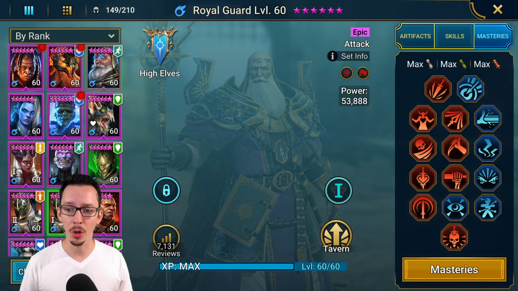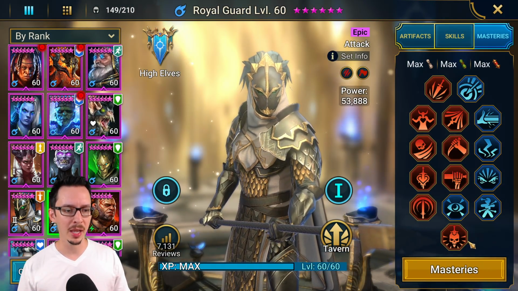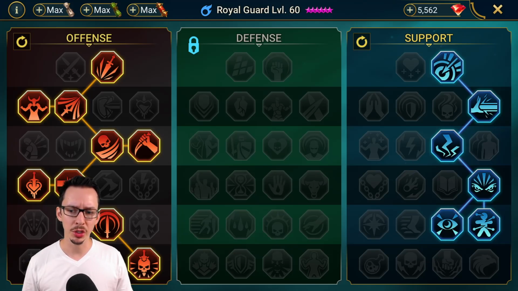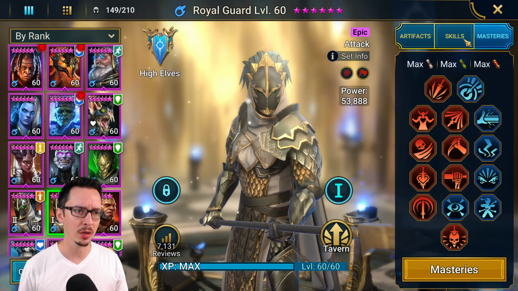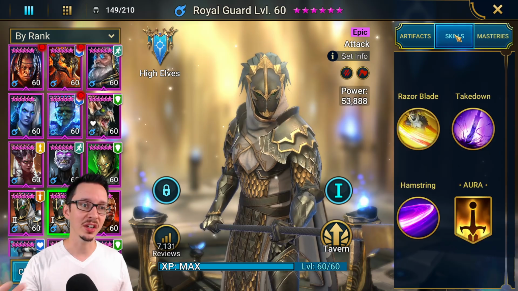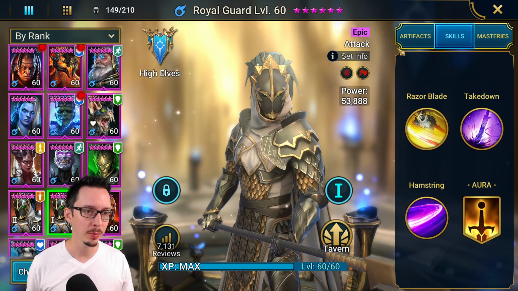Up next, we're going to do not one, but two Royal Guards. One of them has Flawless Execution. The other one has Helm Smasher. I believe I will eventually change this to War Master as I'm trying to build that Fire Knight 25 speed team, but I am short of a specific accessory, a Blood Shield on one of the champions. All the skills are done.